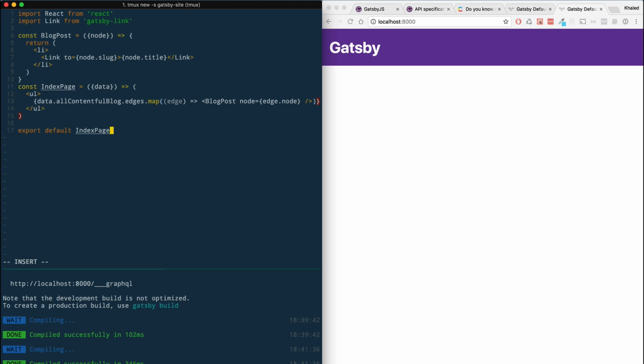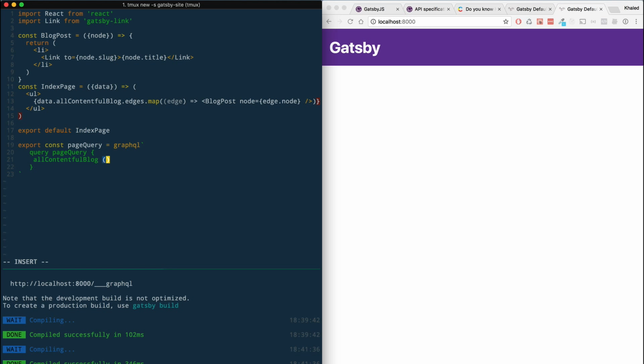Yeah, all set. One more thing, we need to have a query for this page to fill in the data. So again, we export the page query, which will be a template string with the tag graphql, and then here again, same thing, query, pageQuery, and the page query will be allContentfulBlog, because here we actually want the collection and not a single entity.